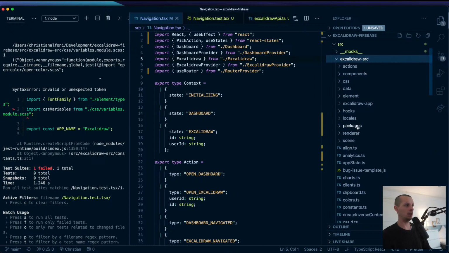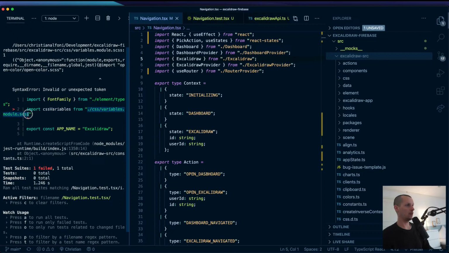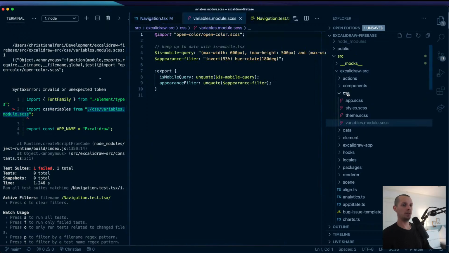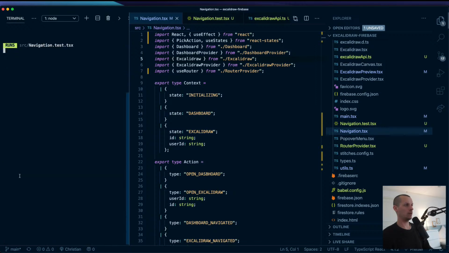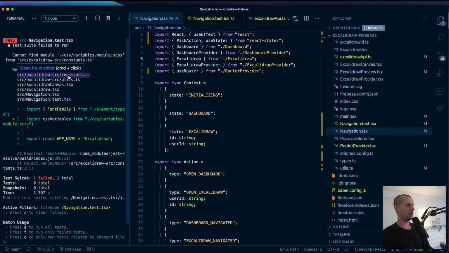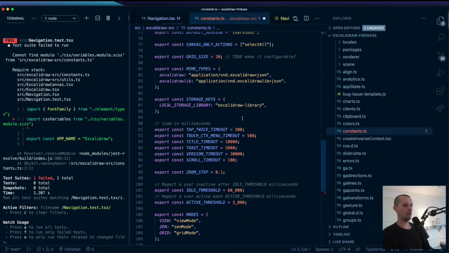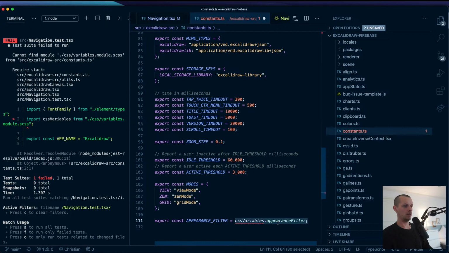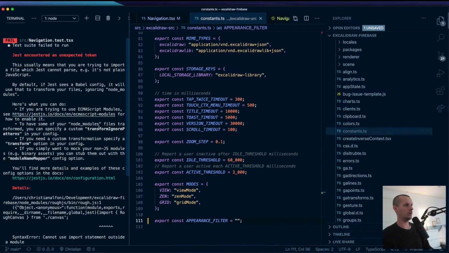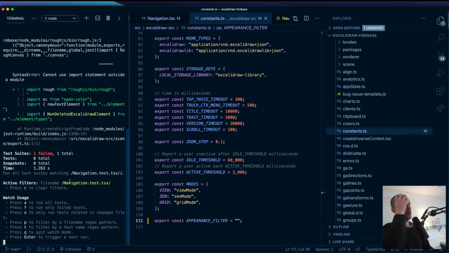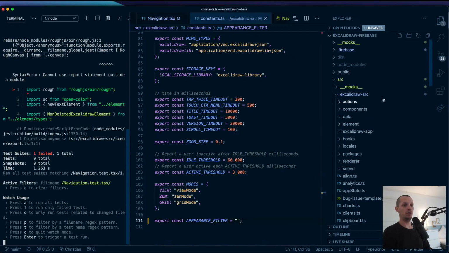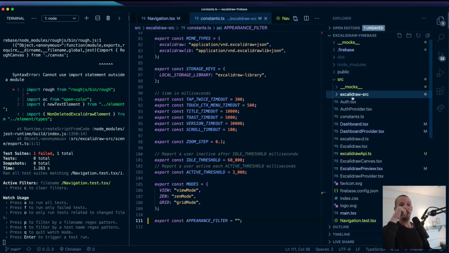Let's see, Excalidraw source. Where do we have this? There's actually quite little stuff I need from this thing. It's only that, yeah, and this is in Excalidraw constants. Oh. Outside the module. Okay, what I think I need to do is go in and extract exactly what I need to make the rendering of export to canvas work.